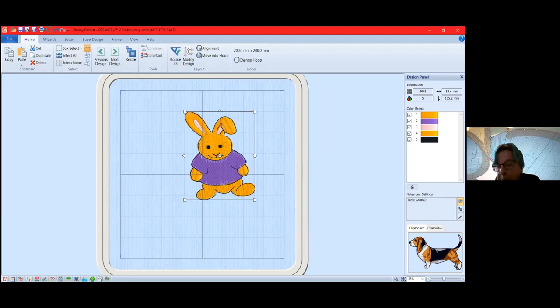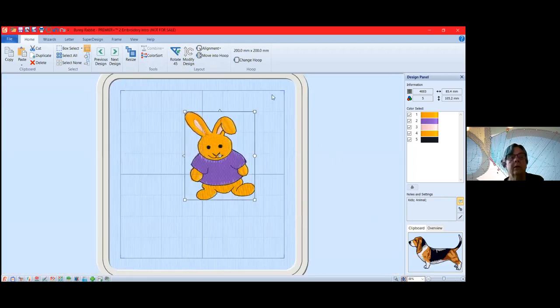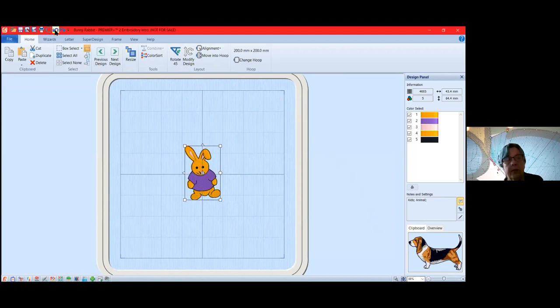And let me see here. See how this empty space? You're not going to want that. So it's way too much. Your Zoom controls are down here and they're real handy. So we're going to use our handy dandy undo button. He's back to what he was. Now, that's scaling.